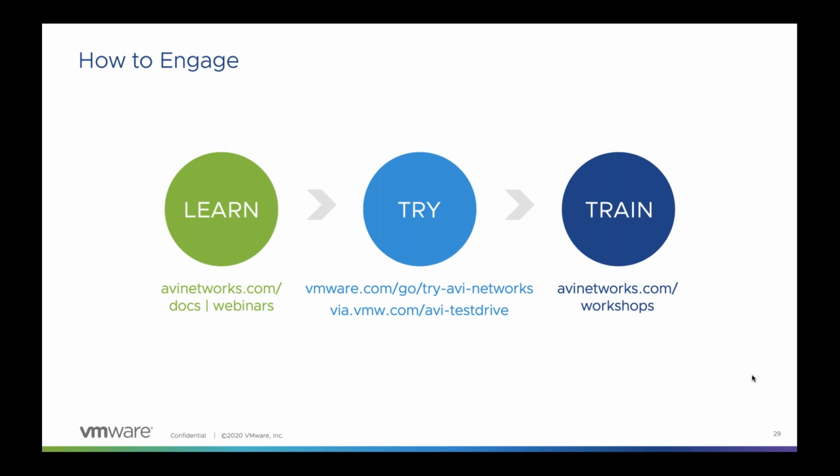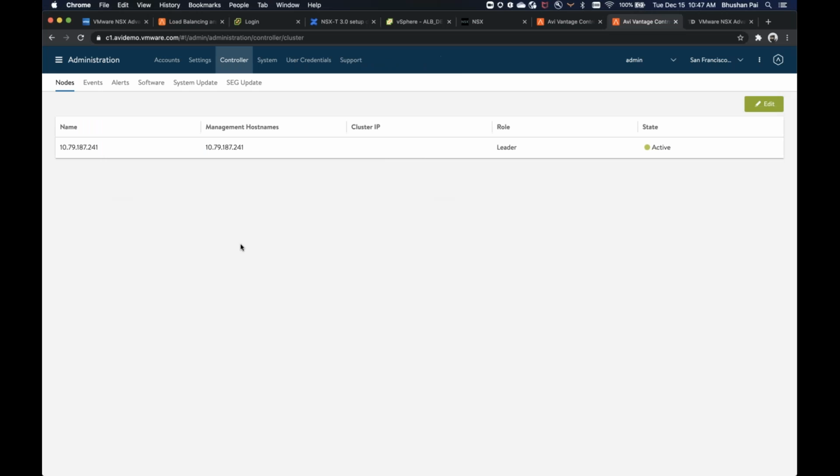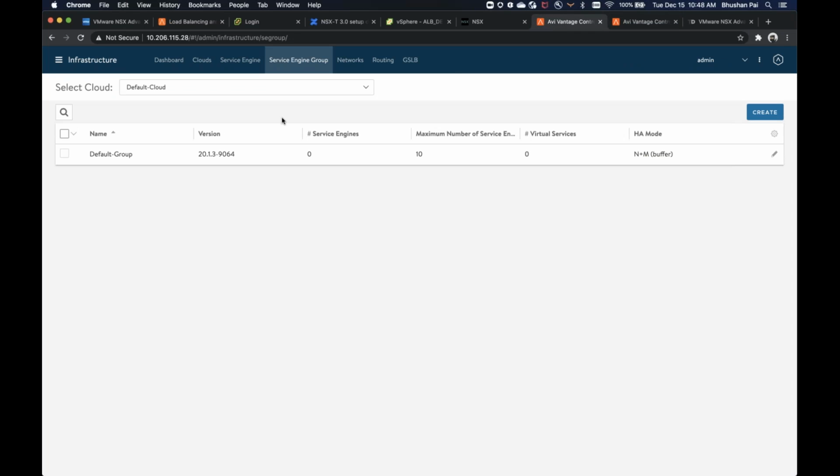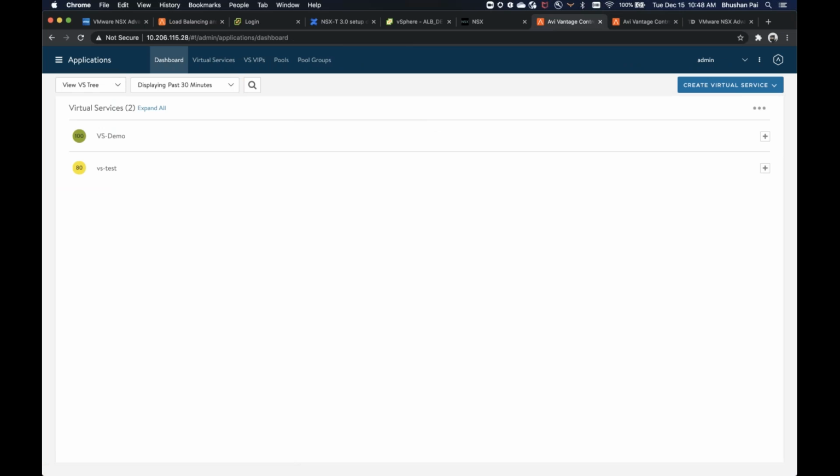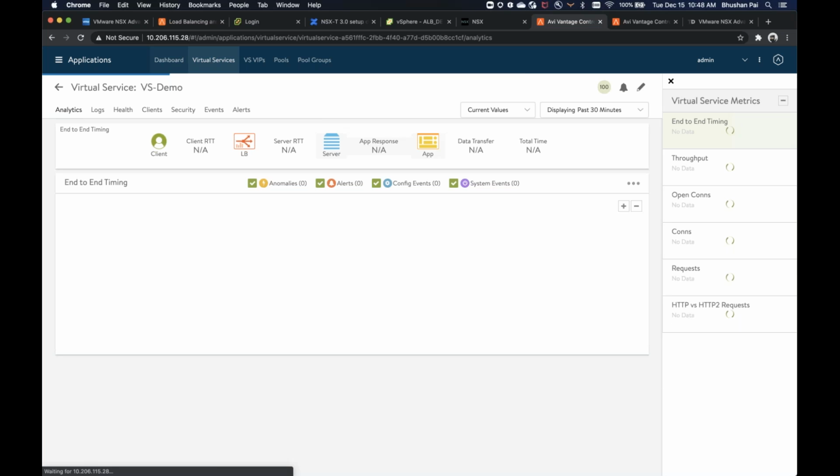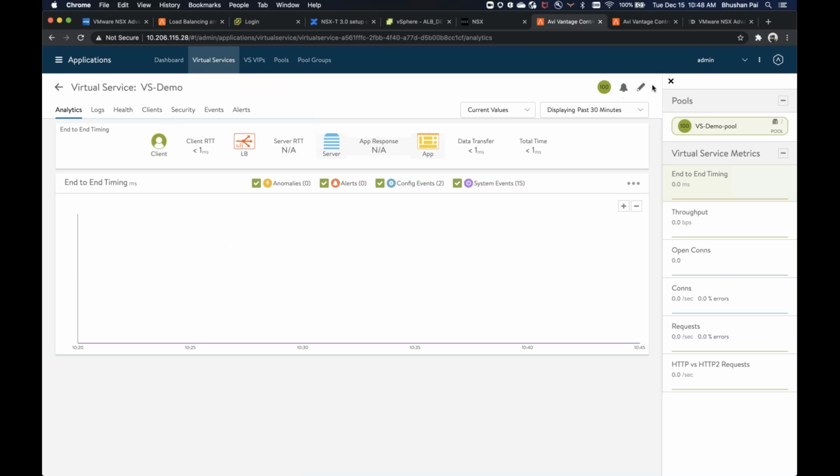There's another question on how the traffic gets distributed between multiple pools in AVI. In other words, what is called iRule in F5, what is the equivalent of that in AVI? Yeah, sure. Multiple things that you require iRule for in F5 can be easily done just by clicking and pointing on AVI. So you don't actually need to write any script or iRule or something like that. Let's take a look at it on the setup right now.